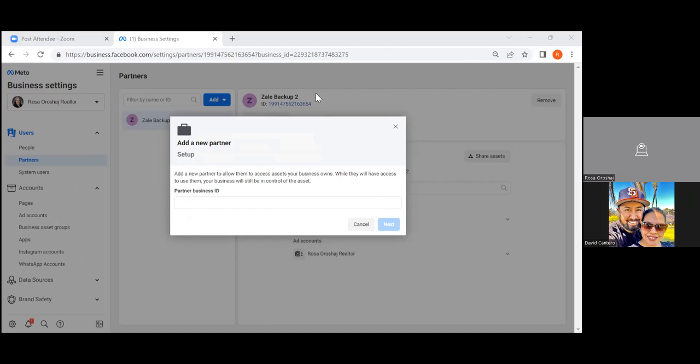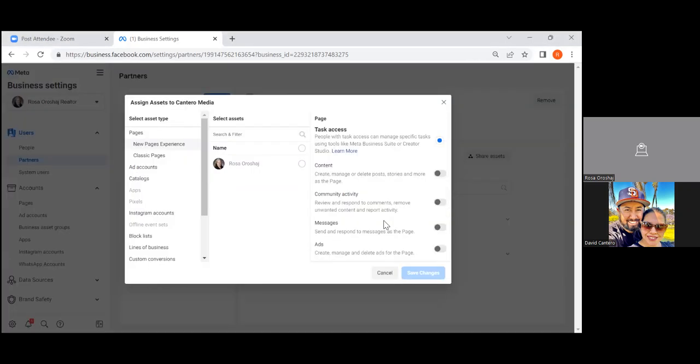Okay. So everything is an asset within Facebook. Your business page is an asset. Your pixel is an asset. Your custom audiences are assets. The domain that you're running Facebook ads to is an asset. So these are all different things that you would share with somebody individually, right? Okay. So ads again.